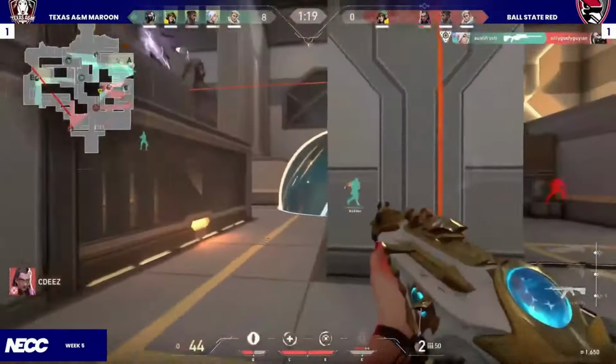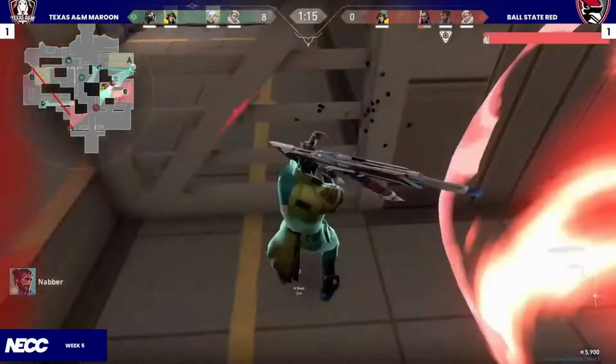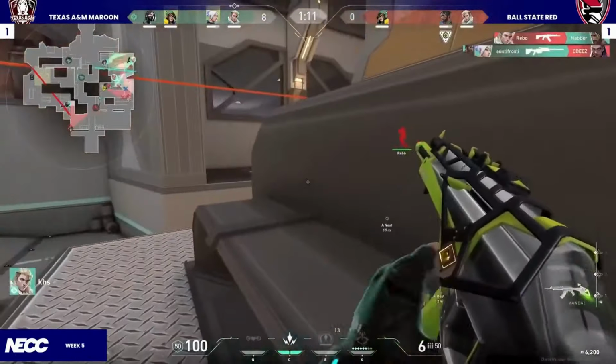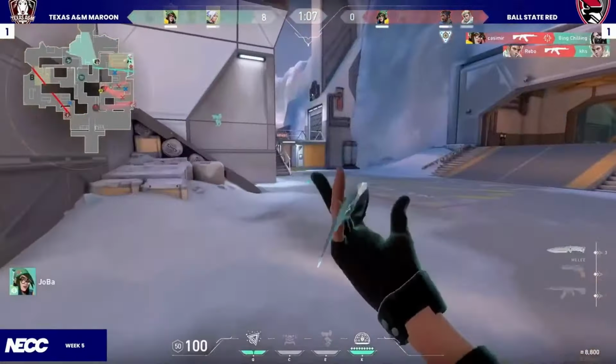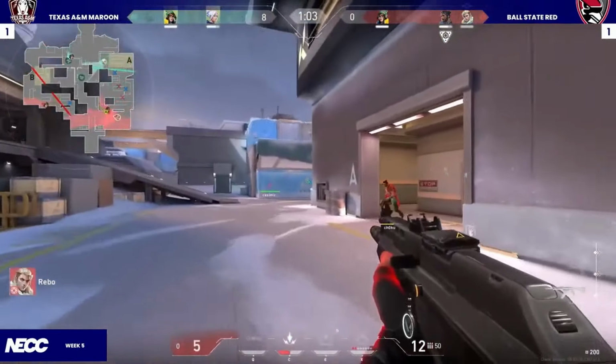Luckily, Rebo is able to punish, but not before Frosty again is the one to steal away the first blood. Rebo finishing the job, but the operator finds another. They are on a tear. Frag after frag. Rebo and Casimir giving them hope, a glimmer in the darkness of our first round.